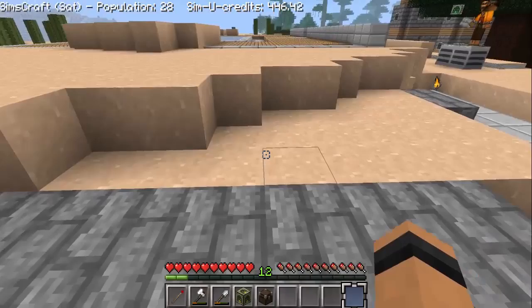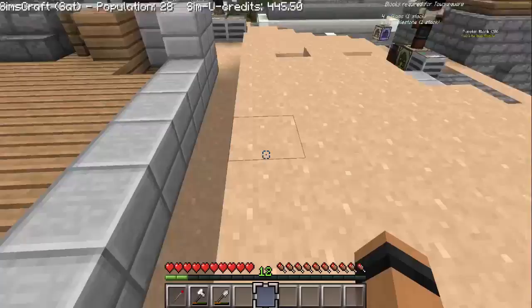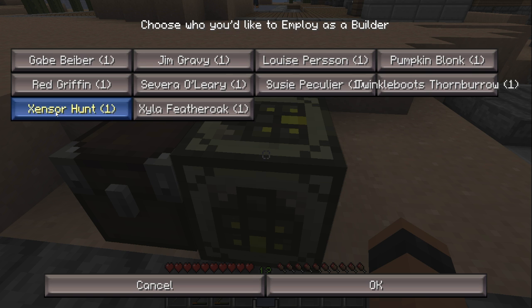I'm going to just go here where we're going to start our next building. SimsCraft, okay. Building construction. And basically it can only go 1, 2, 3, 4, 5, 6, 7, 8 back. Okay, it can only go 8 back, this next building. And it builds out this way, so this should be fine. Okay, so let me see. Let's hire a builder. Let's get, oh, Sensor Hunt here. We have Caesar Hunt working for us. I wonder who Sensor is.